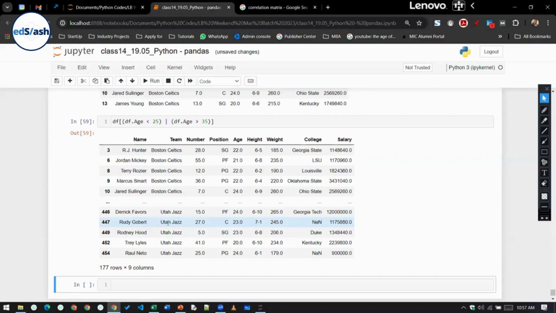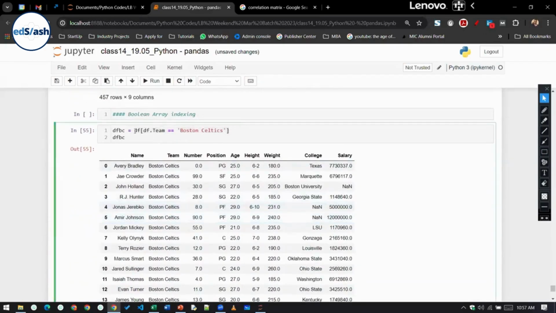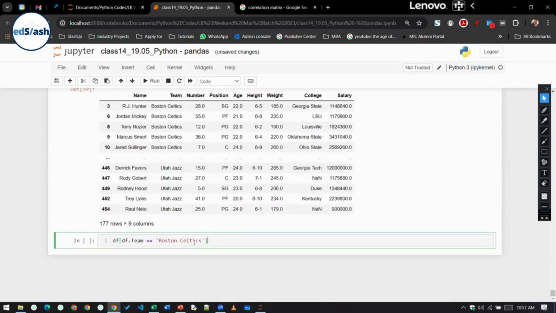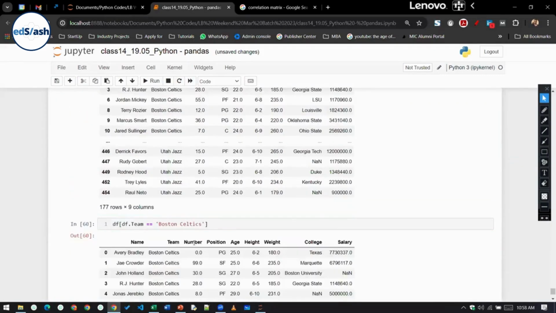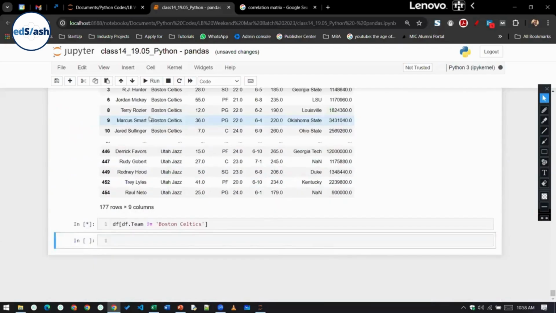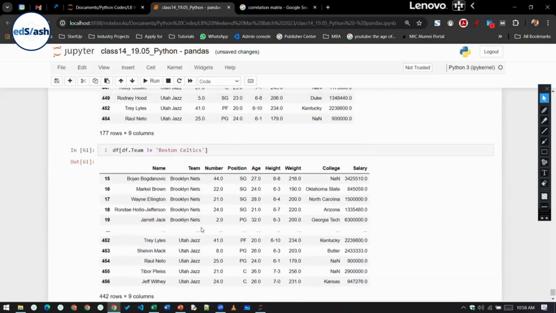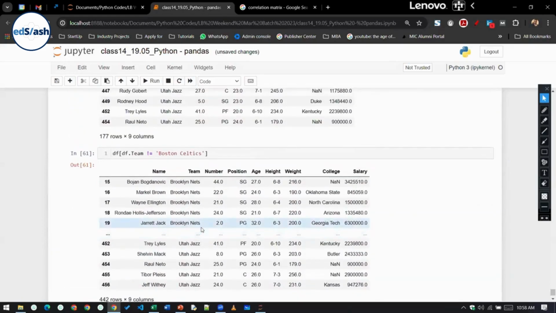Okay, so that is your filtering. There is one more thing in this. This thing is giving us all the players playing for the Boston Celtics team. If you use not equal to, it will give you all the other players from other teams, obviously, not from the Boston Celtics.